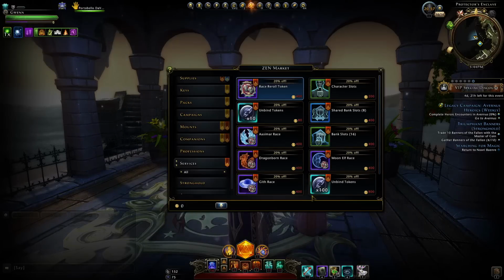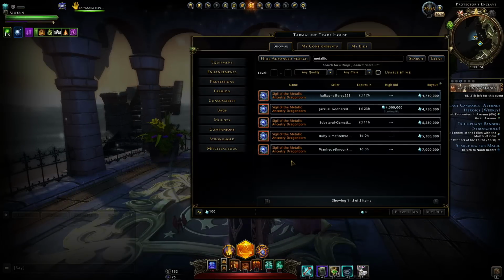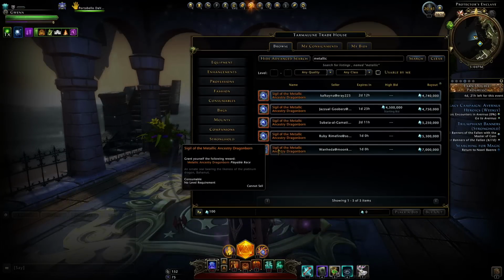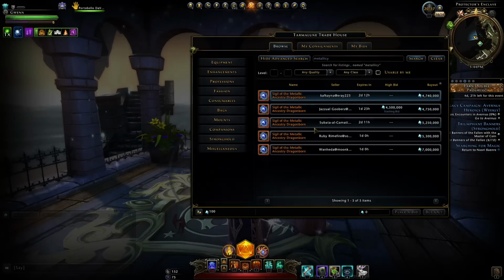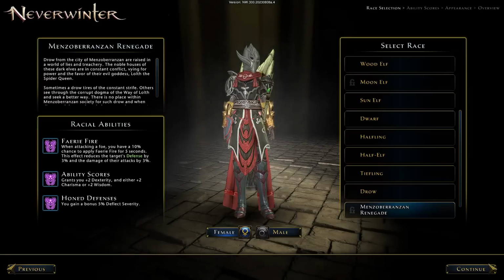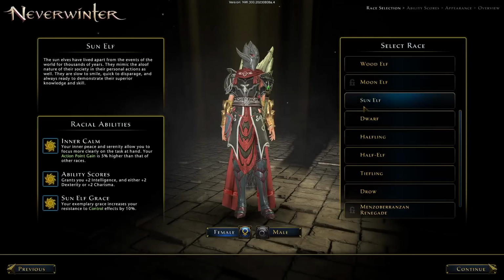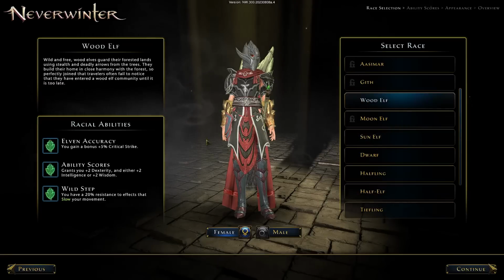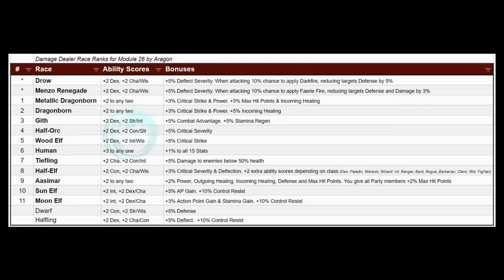We'll get into that. Just be aware the Metallic Ancestry Dragonborn is the most exclusive. It only comes on the Zen market every now and again with a sale, so currently you can only get it from the auction house. So let's move to those races and their bonuses, and what class and what role are best suited to what races. So let's start things off with damage dealers. This is how I would rank them.